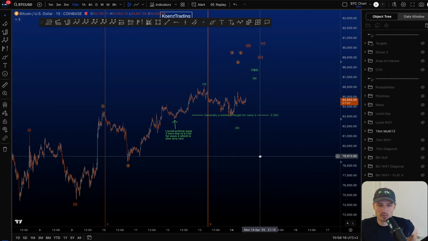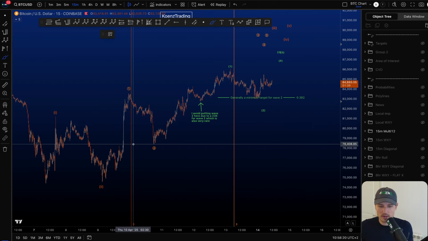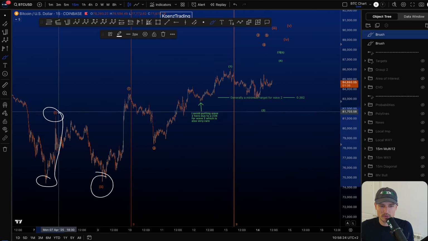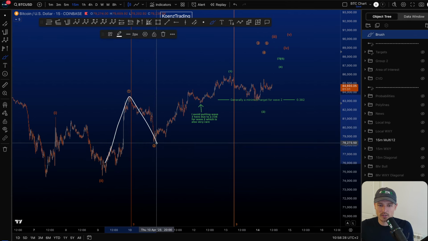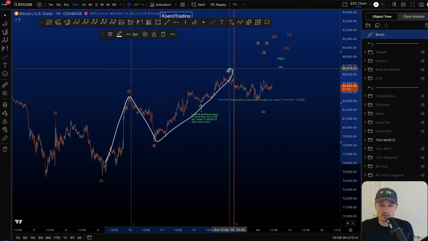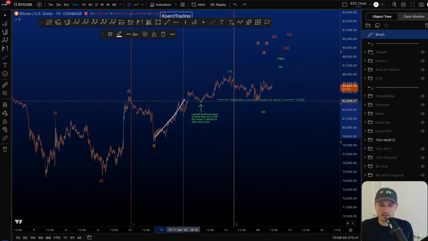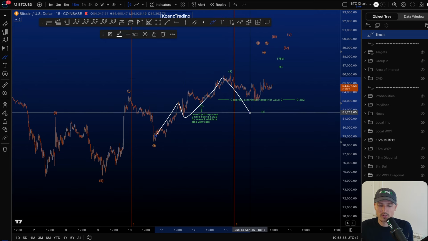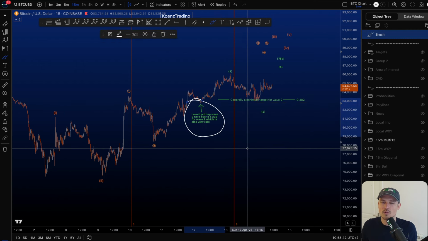Then we have the multi-1-2. Now, I explained on the 8-hour why the probabilities aren't great. So you have your wave 2 that touched the 0.886 fib taken from the low to the high of wave 1. That is not ideal. You have your second 1, second 2. Preferably this is your third one, and then look for a third 2. Why? If we count this as a 1-2 and another 1-2, then this wave 2, there you go again, is either very shallow or very short.